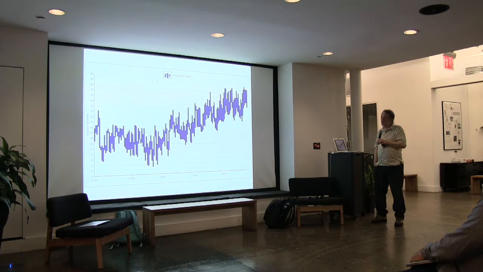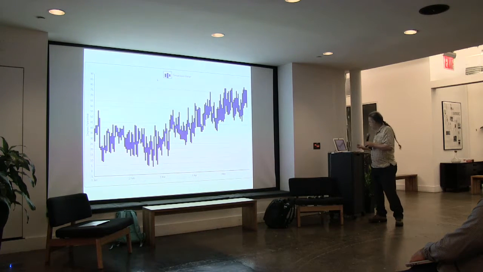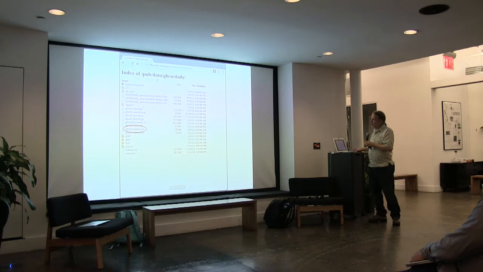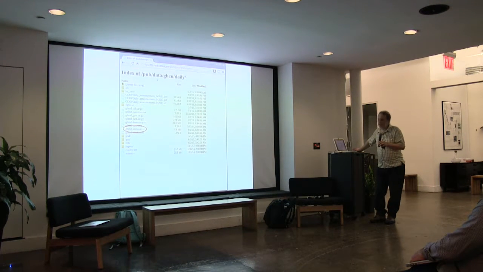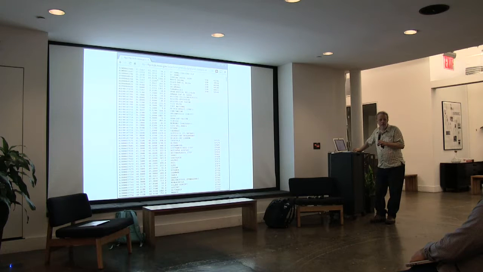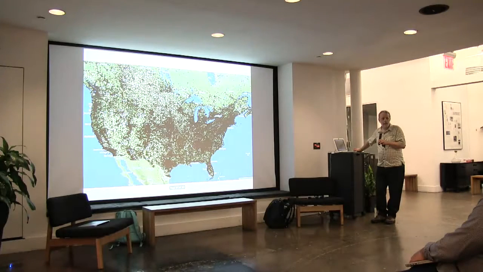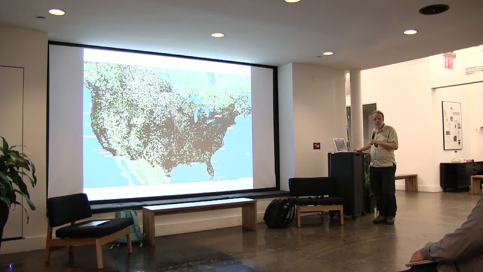But remember that when we looked at the list of stations in that file, the ghcnstations.txt file, there were a bunch of them in there. In fact, there's about 90,000 stations in there. What if we wanted to do this for all those stations? If you take the longitude and latitude for all those stations and plot them, you get a map that looks like this, which is pretty crowded.